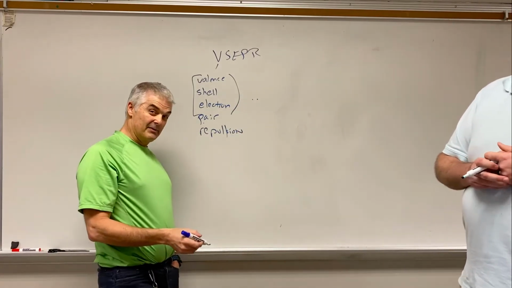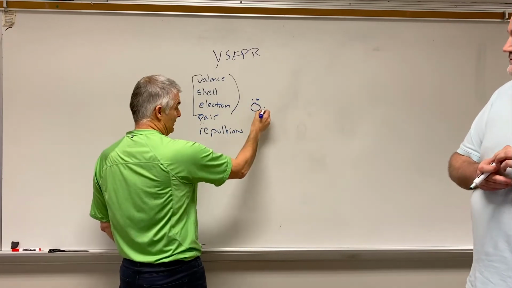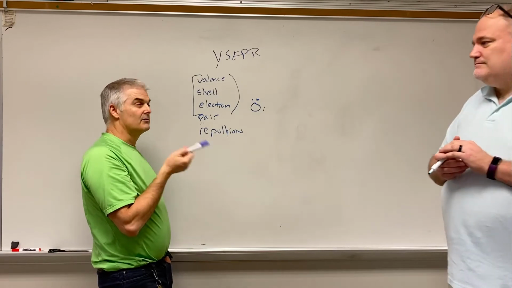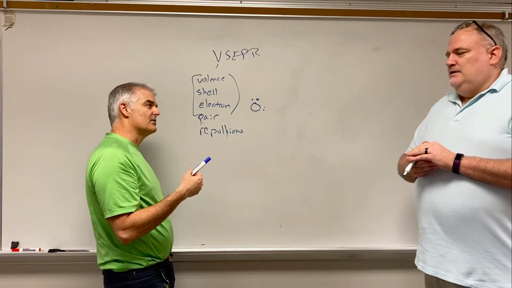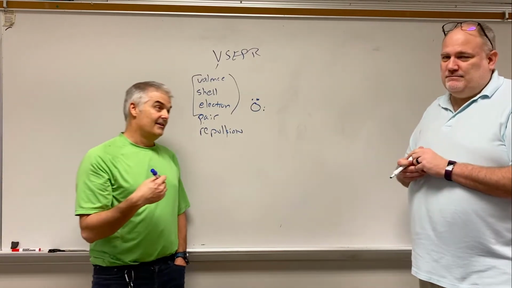We've kind of seen that before, I bet. We definitely have. You've got oxygen with a couple of dots on it, maybe a couple extra dots. That's the electron. Repulsion means something doesn't like each other. So you don't like me very much, so we're going to push away. Indeed. But we do like each other.